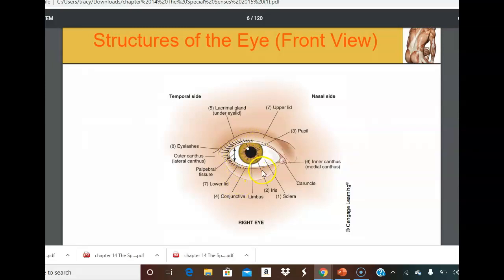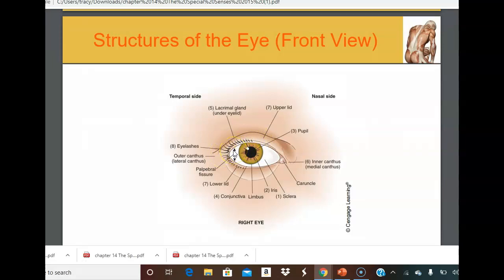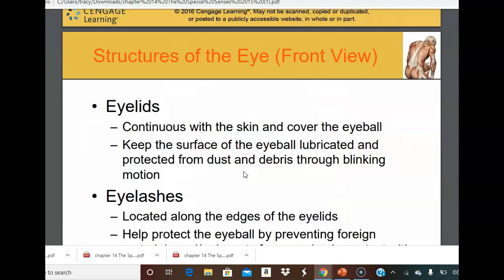The conjunctiva lines the inner layer of the eyelids as well as the outer surface here. And then this area here between the two lids is called the palpebral fissure. You'll see palpebro as a combining form that refers to the eyelids. This is the inner canthus, this is the outer canthus, and then our eyelids. Also, our types of hair. There is a sebaceous gland associated with each one of these, so sometimes those can get clogged and cause a problem. But the eyelids are protective to try to prevent foreign bodies from getting into the eye.